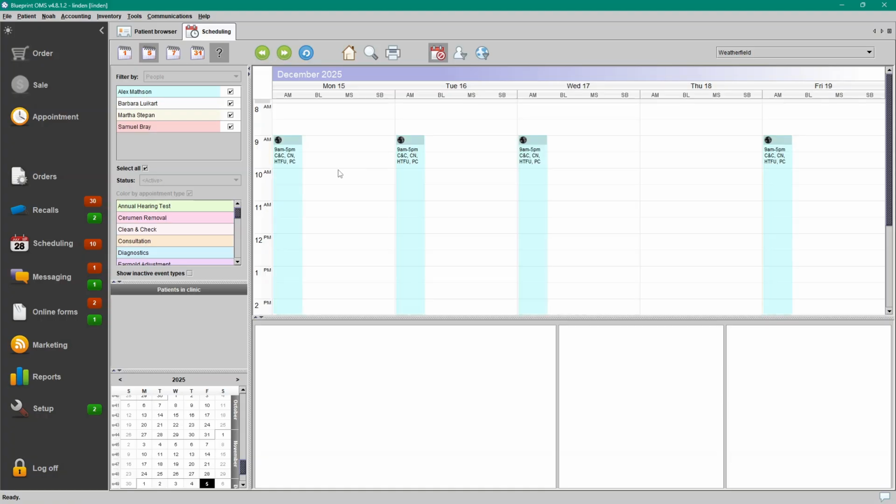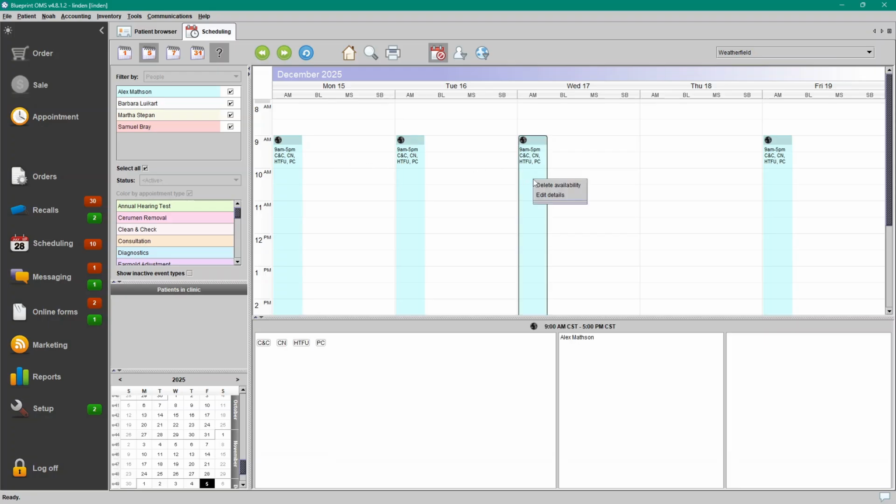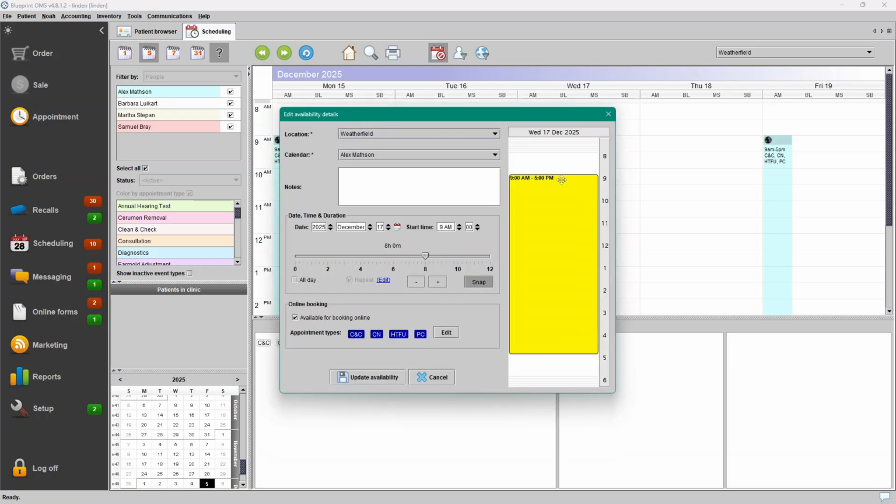If you ever need to edit your availability, you can right-click the first event that you need to change and go to Edit Details. From here, you can change any of these settings, including the repetition pattern. So let's say I need to change this to only 9 to 3.